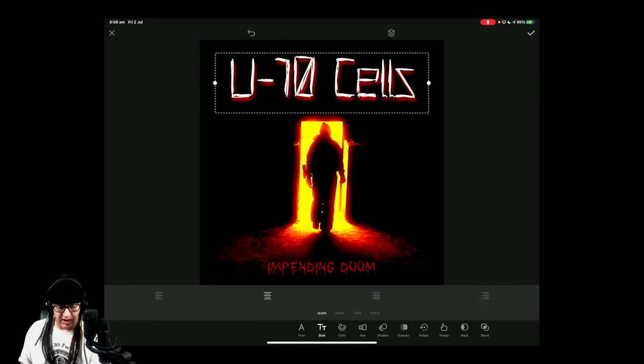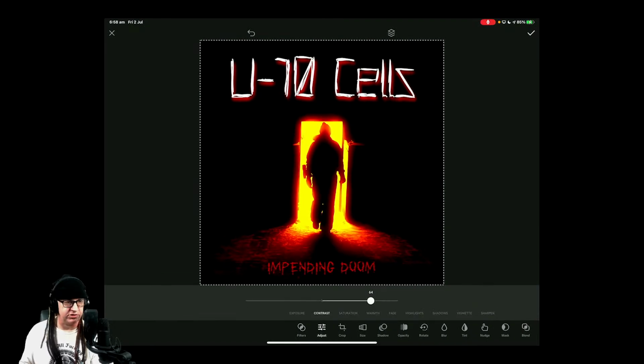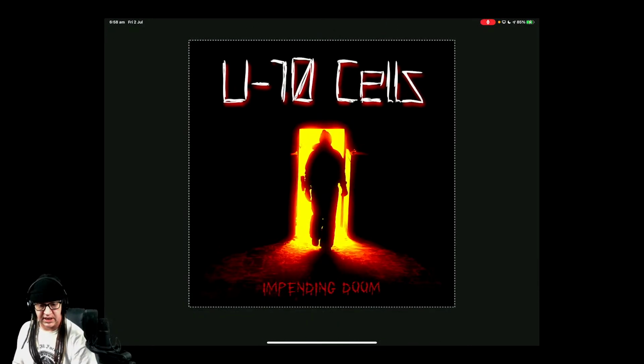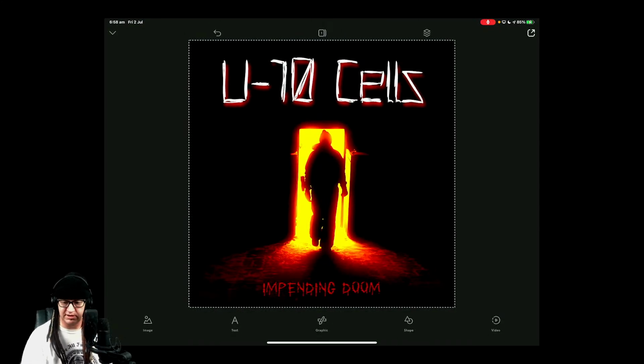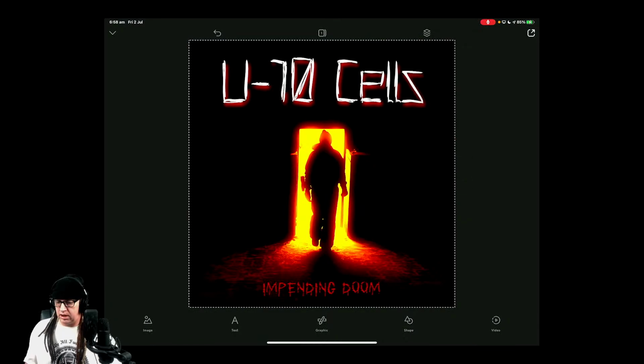You can change the style of the text. You can go into images, and you can adjust contrast, saturation. You can add shadows, and it's really fun to use. So I use this, and as you'll see, this artwork is in three parts. You've got layers up the top here. I have the logo, the photo, and the writing at the bottom, and that's pretty much it. That is the artwork. I'm not sure if I actually saved this new version. Let's check.